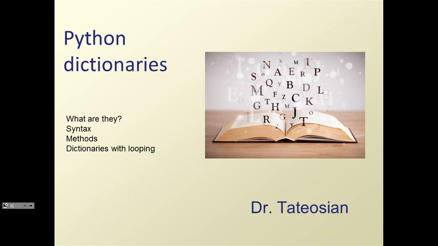So far, we have used several types of built-in data types, including integers, floats, strings, lists, sets, tuples, and booleans. This video introduces another handy Python data type called a dictionary. Before we delve into dictionaries, we'll briefly review Python lists so that you'll be ready to compare and contrast the similarities and differences between list and dictionary syntax.